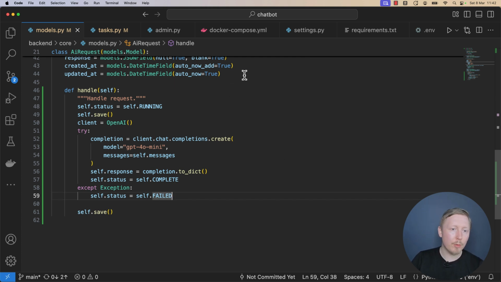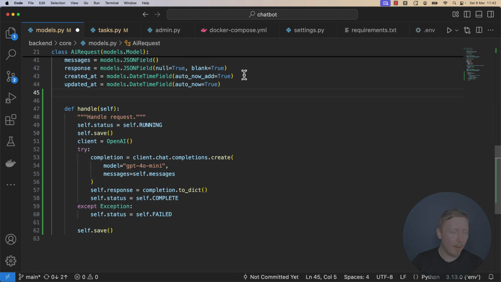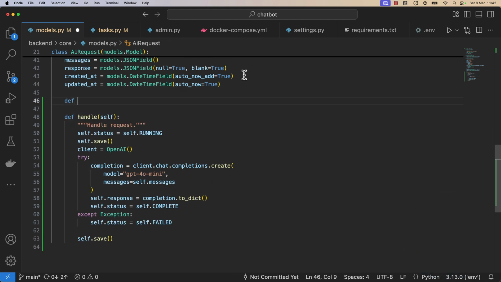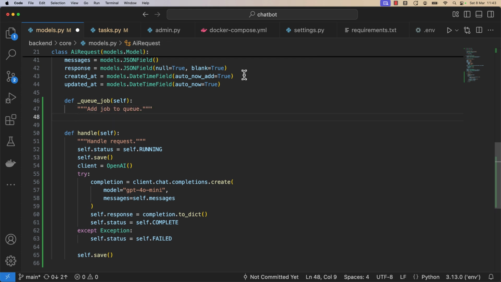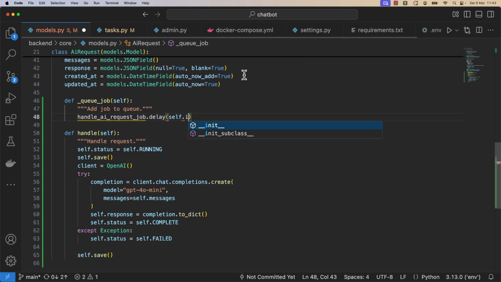So we'll add a new method above the handle method called def _queue_job(self). I'll type it out and then I'll explain it, and we'll add the docstring "Add job to queue." All this will do is call handle_ai_request_job.delay, and then it will pass in self.id.